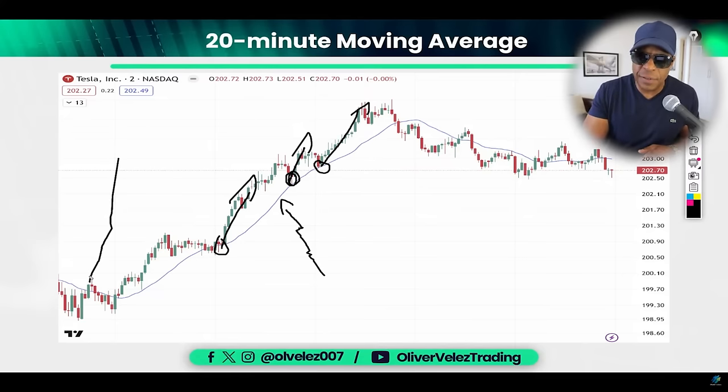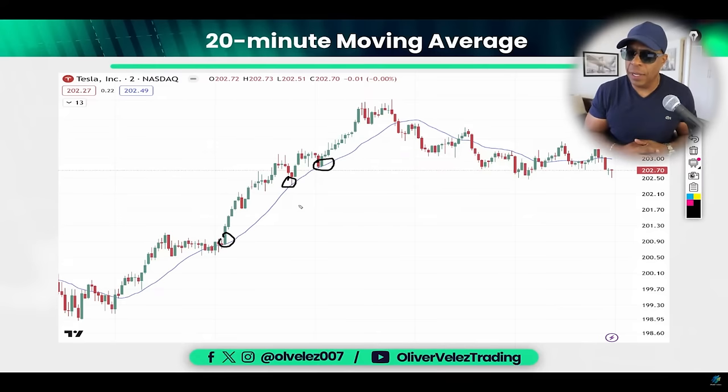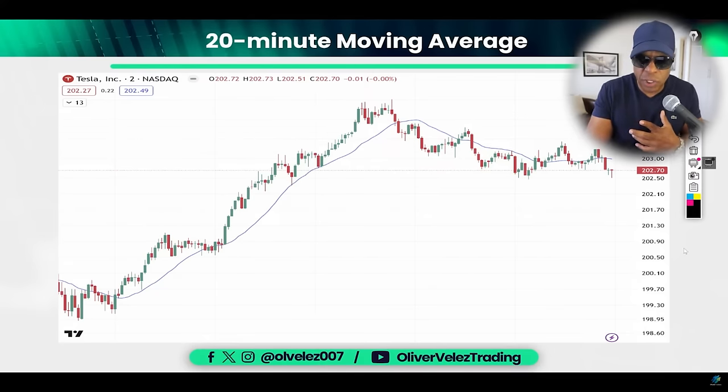Now look to the left of the chart, when the 20 period moving average was not trending in the way that we like, where you did not get that supportive nature. But here is where you start to get the supportive nature. The 20 period moving average starts to trend and it starts to serve as a very powerful area of support. All right, so once it gets trending, it serves as support. When it's not trending the way we like it to trend, its supportive characteristics weaken, all right? Now this works in reverse as well.